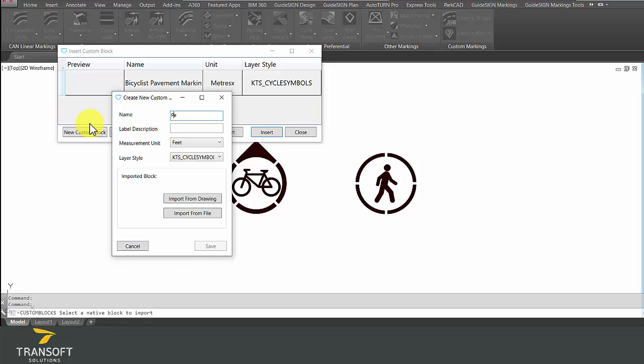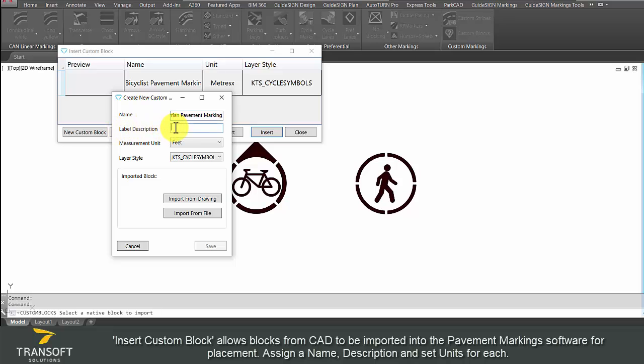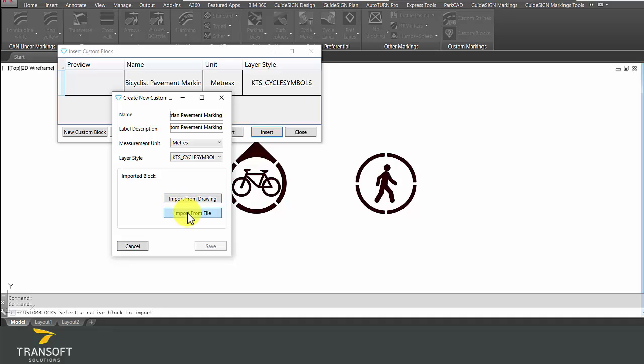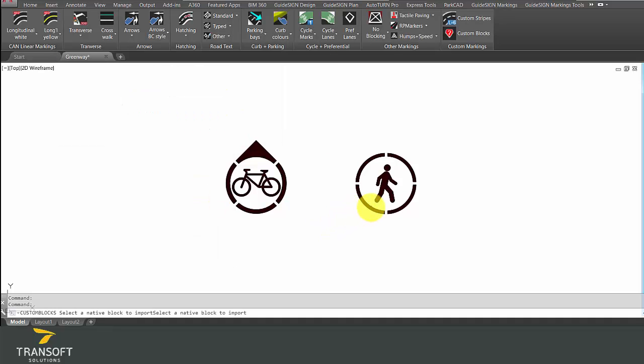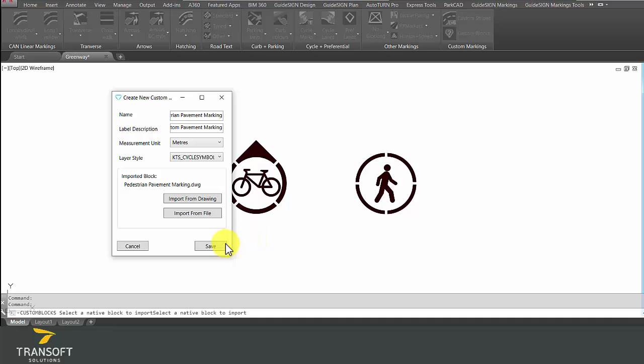Then create the second one using the same process. Once the name, description, and units have been set, import from drawing, select the marking, hit save, and then close when done.